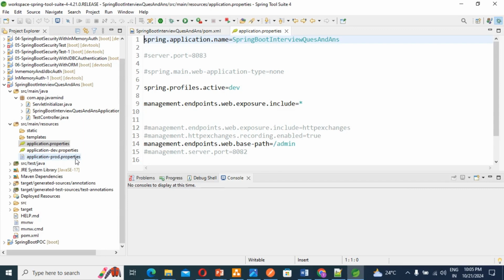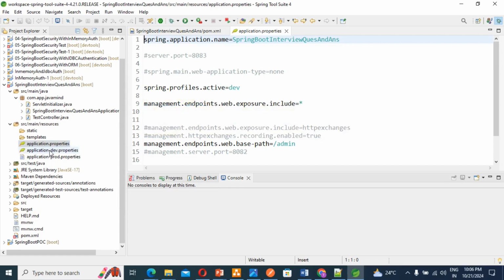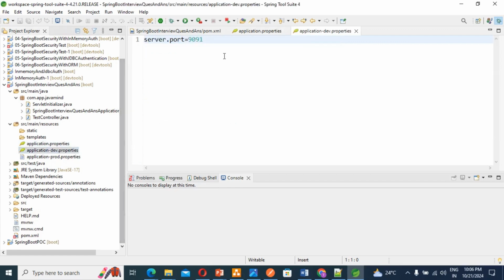In the last video I mentioned spring.profiles.active is dev. So we can go to the dev property, guys. Also you can see in the dev property I have mentioned server.port equal to 9091. So this property will be picked from the dev environment in the application property file. That's why it picks localhost 9091, right?